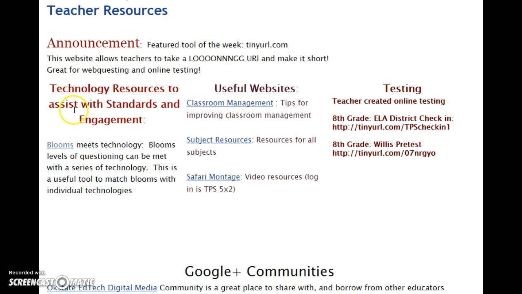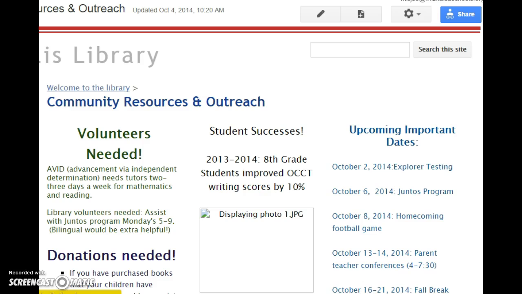And then 4.4, the library website is a terrific tool for community outreach. Included on the website are announcements asking for volunteers in the library, resources to assist student learning, and upcoming community dates. At the beginning of each school year, I would email the local community organizations and send home flyers with students to promote the library website and tools available. That would assist me in establishing positive working relationships with community members and enhance student learning.